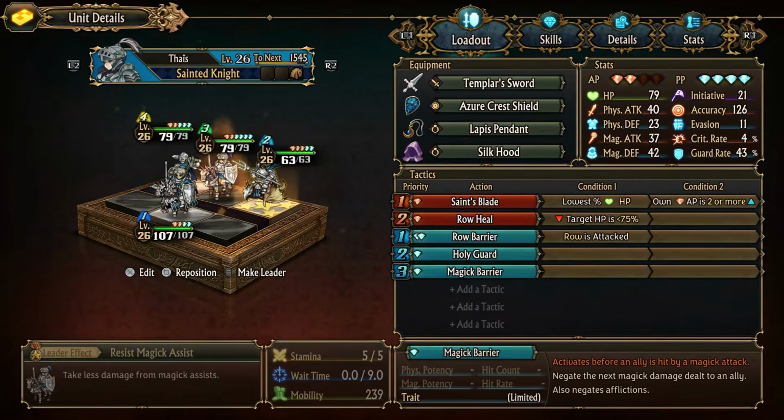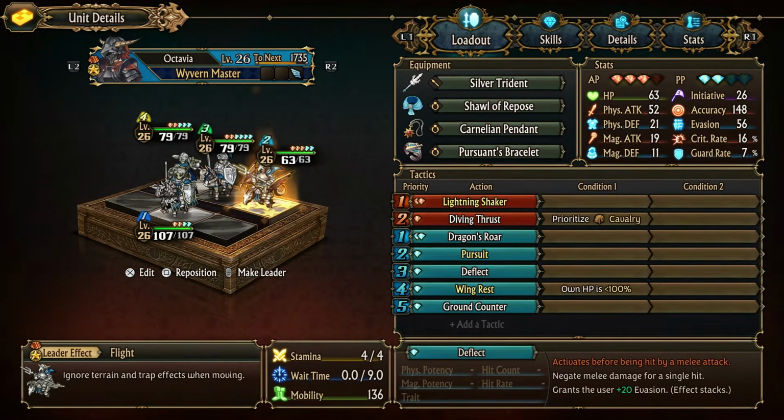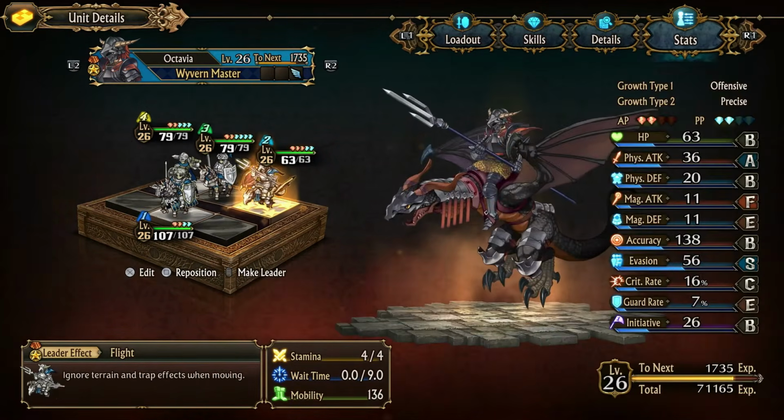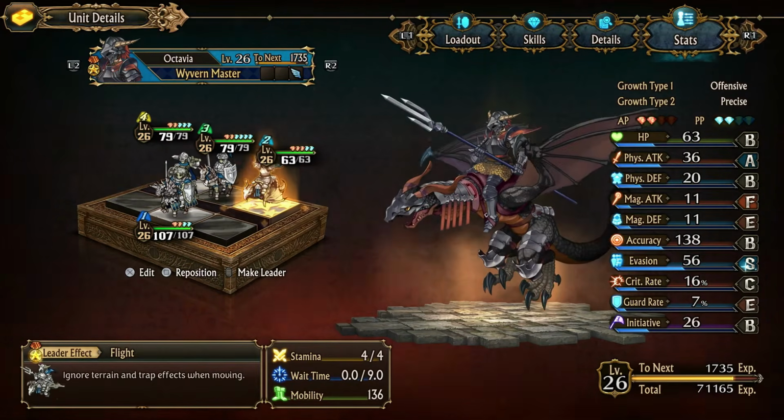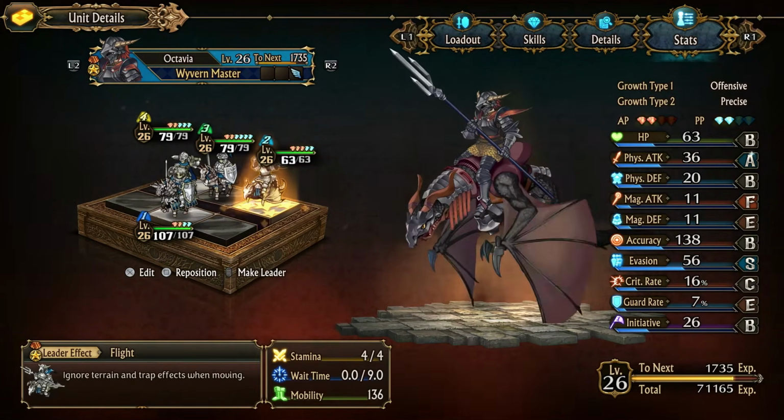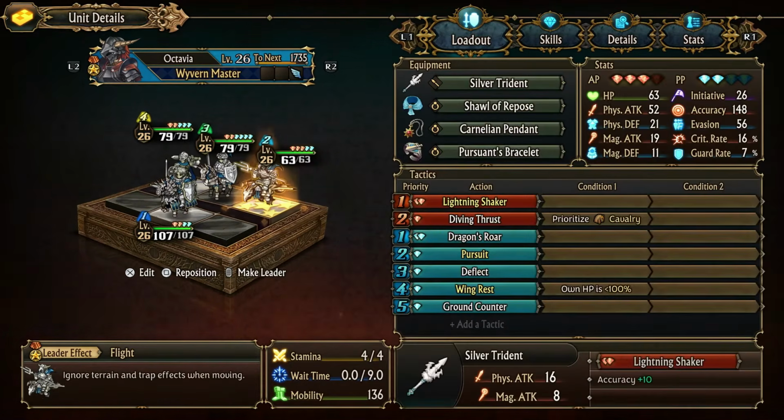And when squads tend to get bigger, like 4 or 5 characters in a squad, you're going to need some AoE damage if you're going to carve through everything in a reasonable amount of time. That's what Octavia does. She's set up with a stat spread of offensive precise, so she's getting good crits, she's got good physical attack damage, while still being fairly resilient due to being a Wyvern Master and having good self-defense. And her setup is as follows.